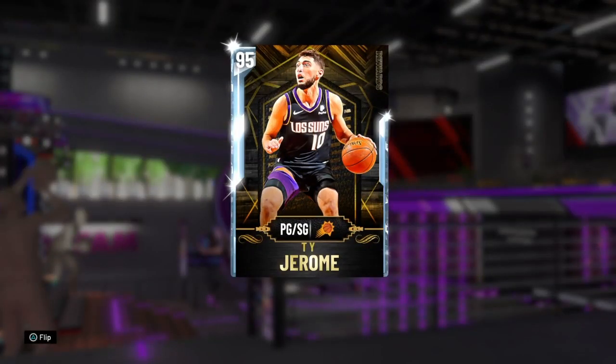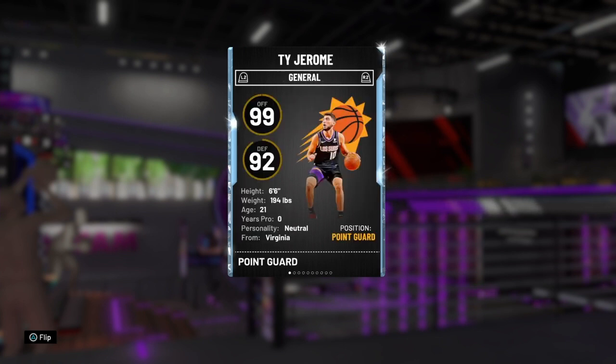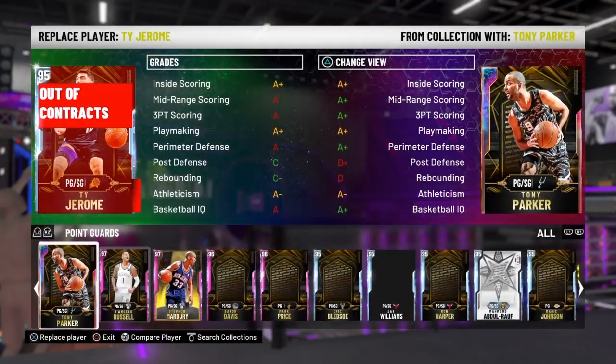For this Ty Jerome card review, I'd give him an 8 out of 10. I think his post stats are a bit of a lie, as he is 6'6", incredible release. I think this card is definitely worth going for.